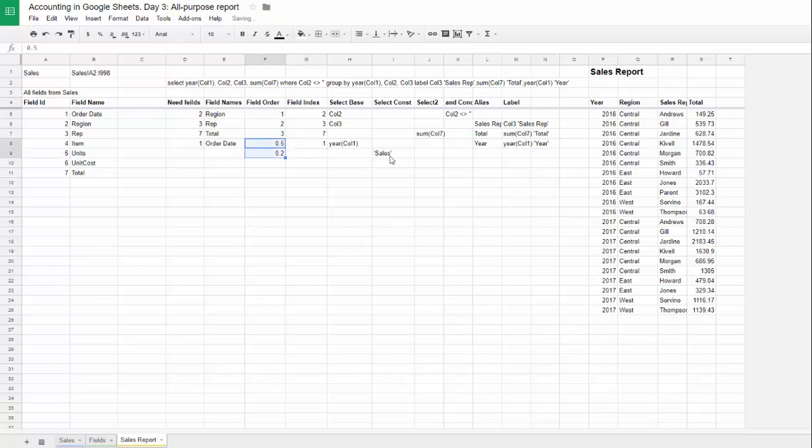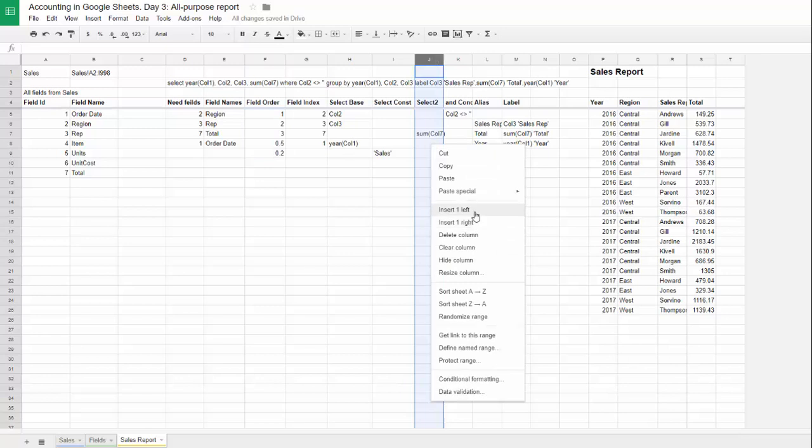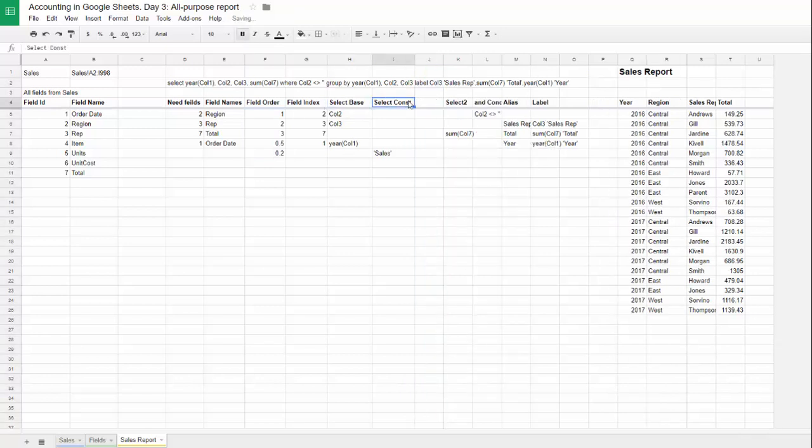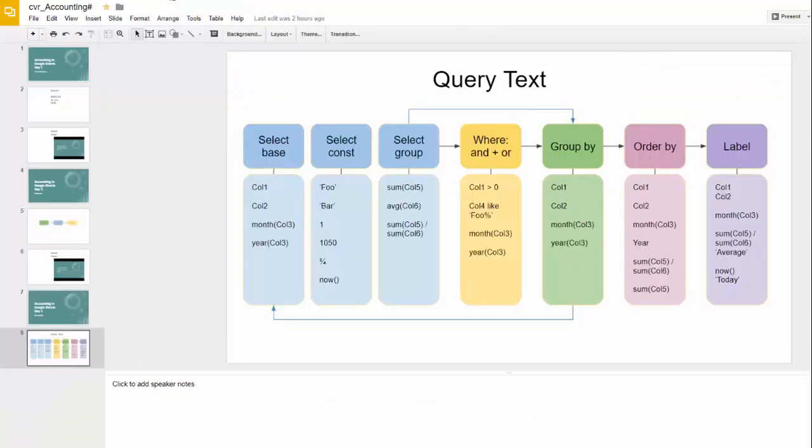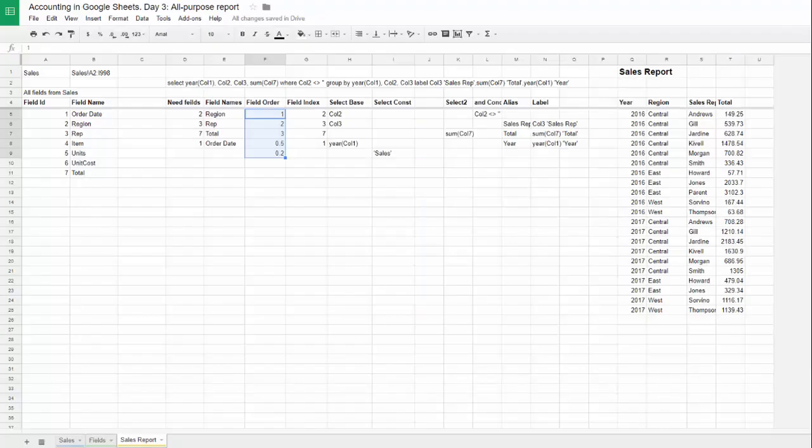0.2 will make it first place because of the order. But we must also select this and this at the same time because it is in sales order. So order is about the select base and select const. And then it is about select group, because groups must be last in select. This is a basic rule.